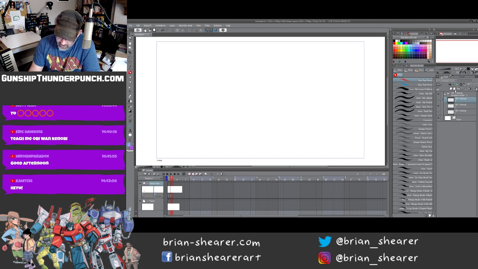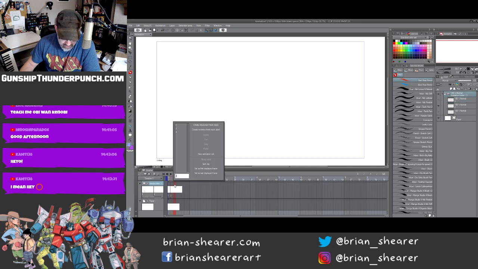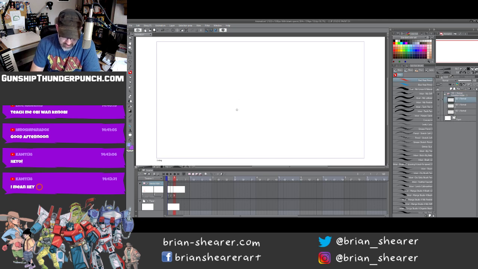So if I just make a new layer, it'll make it 3, but you notice it's not in the timeline. And if I go up here, it's got that little X. I can't draw on it until I go down here, right click on a frame and assign that. Now I can draw on it. That was the biggest kind of hurdle.